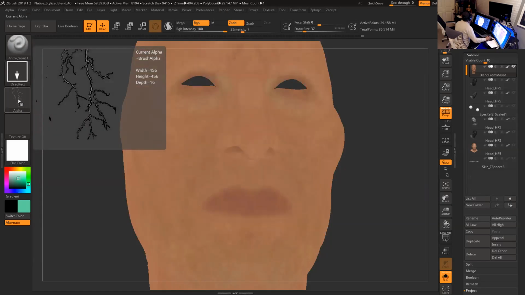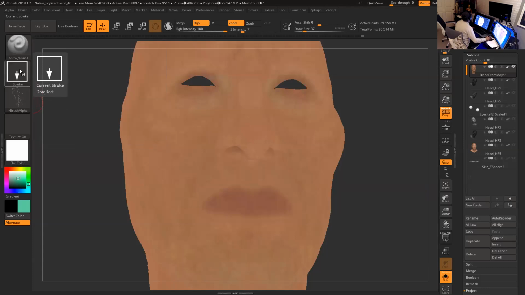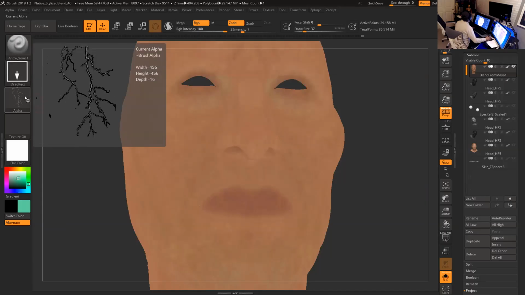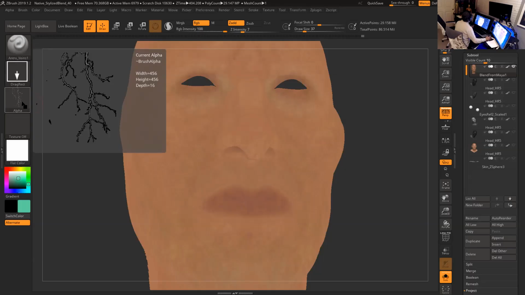This little alpha in there, I thought it was so interesting. So I captured it, and that's basically what I'm using as an alpha. I'm using a regular standard brush combined with the drag rectangle. I took the image into Photoshop, cranked the contrast until I had just black and white, converted everything to black and white, and then converted it into a brush. So I'm gonna let you guys find, if you want to go in that direction. Roots would probably work the same way, but this one worked very well.